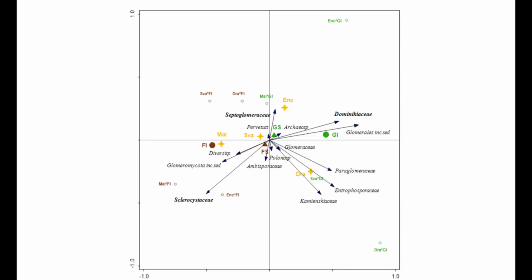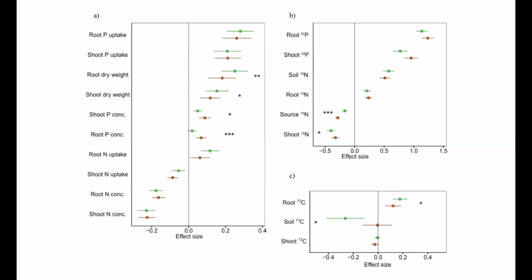But this was not the ultimate goal of the work. Actually, that was whether the function was different. And it took us a long time to decide how we want to present the data. So finally, we presented the data as relative size effects, where we compared the size of the different mycorrhizal treatments to the non-mycorrhizal control.